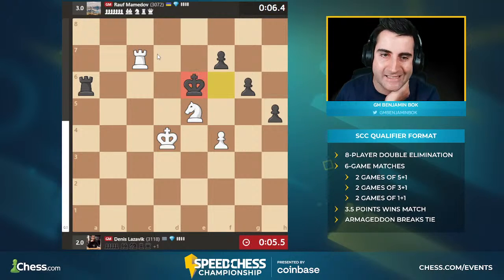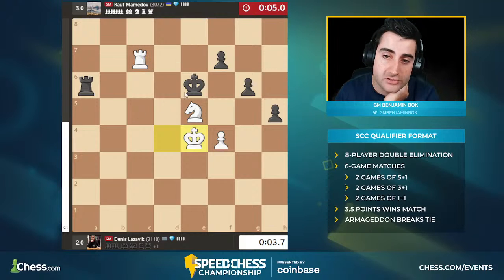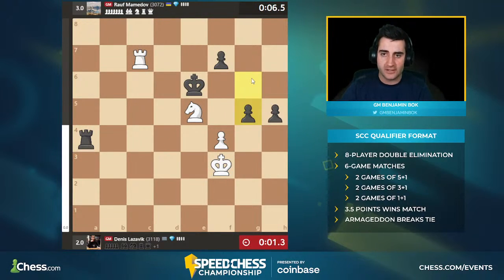Rao's gonna go. He goes king e6. How do you take? Maybe with the knight? If you take it with the rook, okay, he goes king e4. Nice move by Dennis. And king f3, g5. Great move by Ralph. Trading off some pawns.